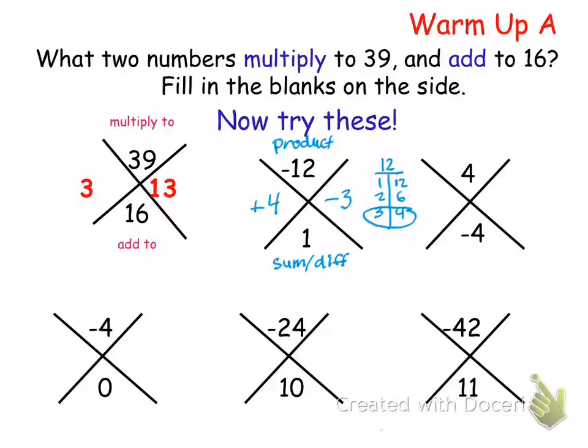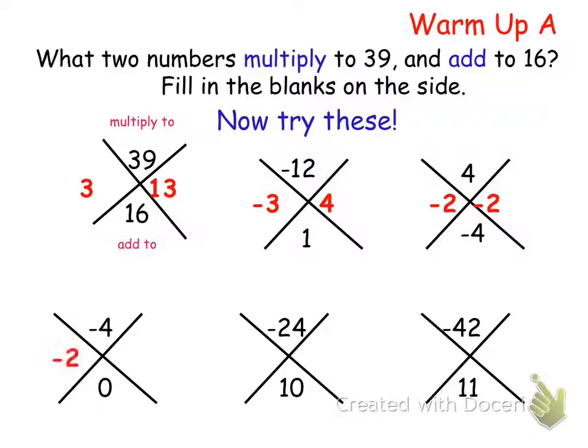Okay, let's check our work. So what did you get for 4 and negative 4, Alexander? I got -2 and -2. -2 and -2. Okay. The next one, let's go, Oscar. I got -2 and +2. Okay. Next one, Alan. I got 12 and -2. 12 and -2. Perfect. And then the next one. 14 and -3. Perfect.